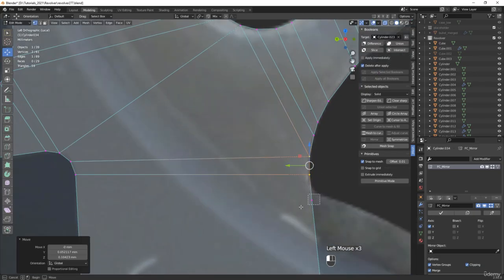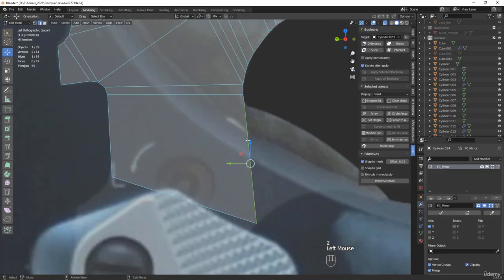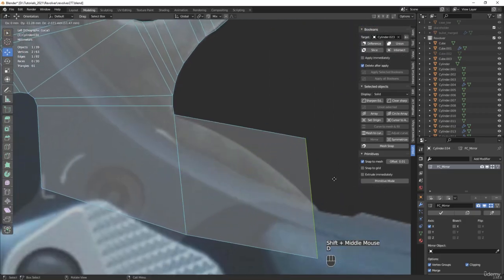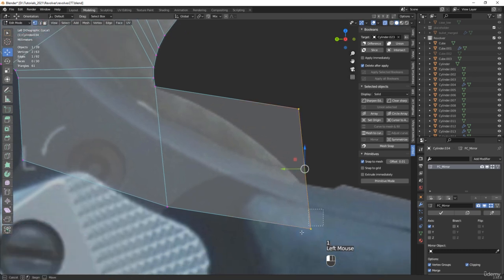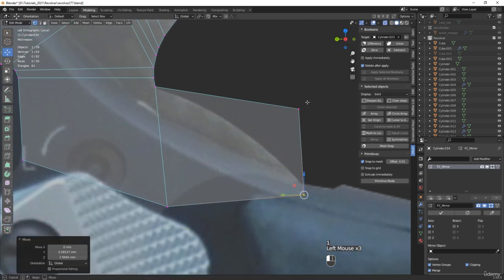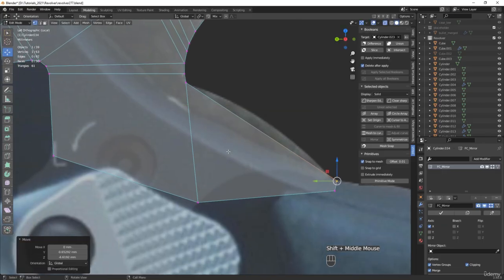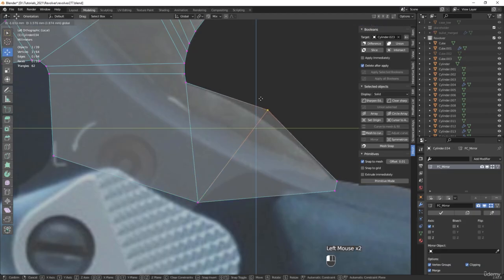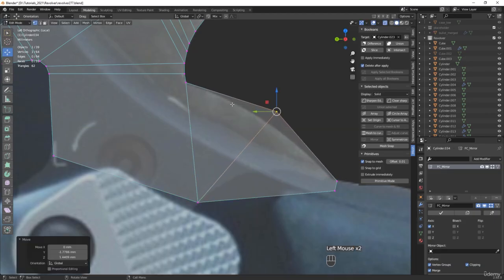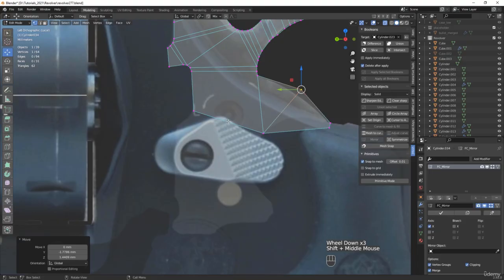Most importantly, we just have a little bit of geometry there, so that when we play the animation for when the revolver is actually shooting and the hammer comes back, that we do see that there is something. So for whatever is visible, we want to make sure we have that, and that includes that part here.